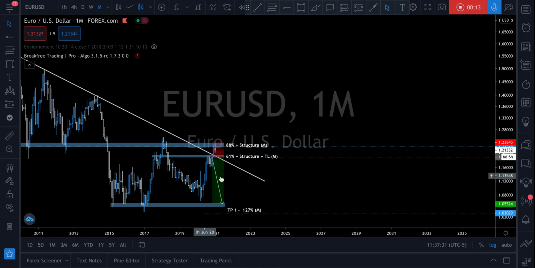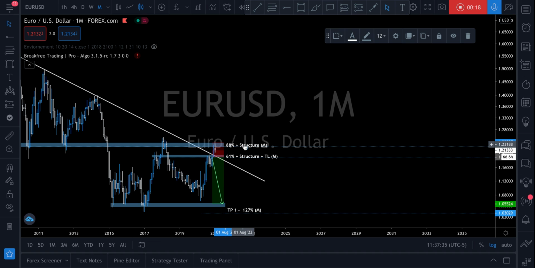Now, we've already done analysis on Euro USD in the past. You could see that we had two structural levels that we were looking at entering with, and then based on that, we were going to be executing the trade. For this particular one, we had initially set up our entry at the 61 structural level, placing our stop loss just above this area, this liquidity zone, and then saying if it did break past this, it's likely going to start seeing some reversal at the 88 structural zone as well.